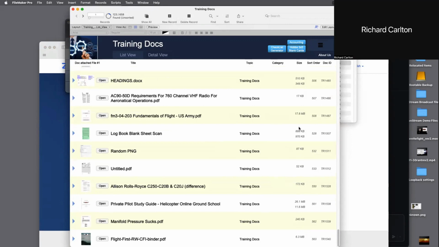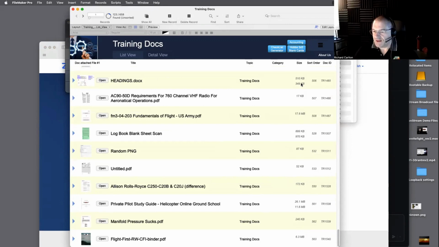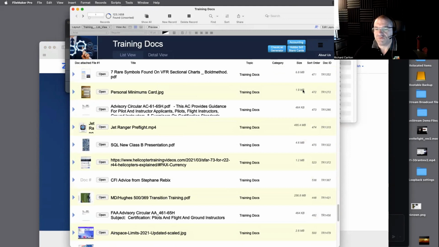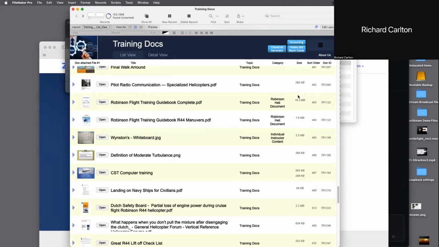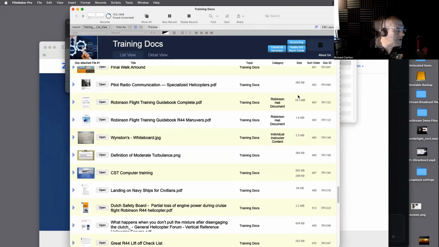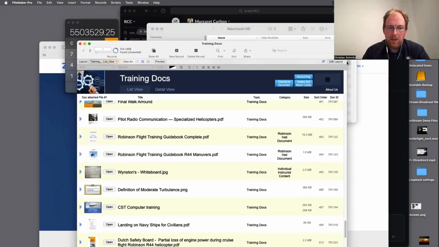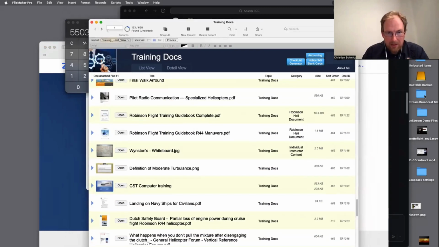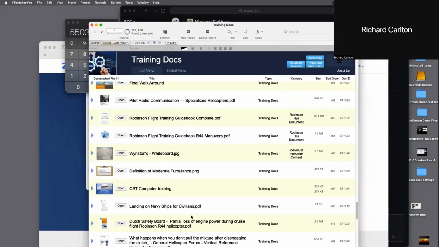26 megs, 17 megs. So you can see where it could get really big, really fast, right? Interesting. I like that. It needs some commas. Well, it's just programmer geeky stuff. It's JSON, so we return it as normal numbers. Then you can write your own user interface to it.